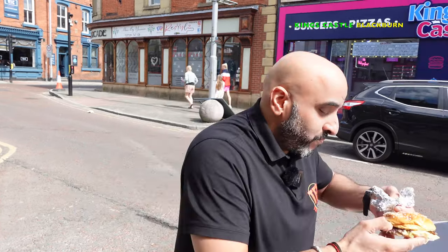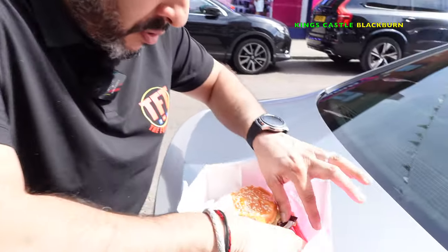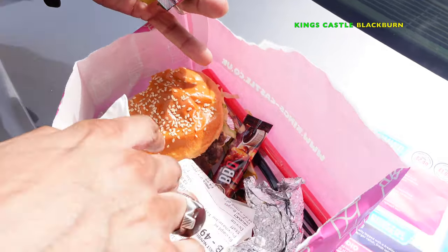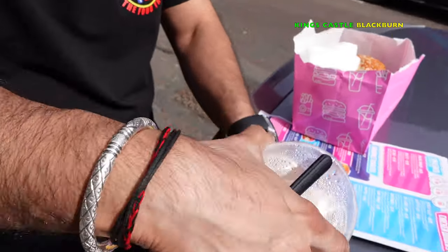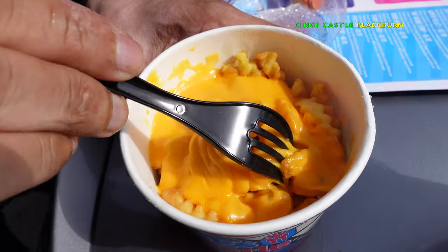A lot of smash burgers these days can be really salty — this burger here is perfect. Nice herbs, nice spices, whatever they've got in there, it's a cracking ingredient. I made it a meal and upgraded my fries to cheesy fries. Have a look at this — you've got a meal, an Algerian spicy dip, and quite a bit of barbecue going on. I like that.